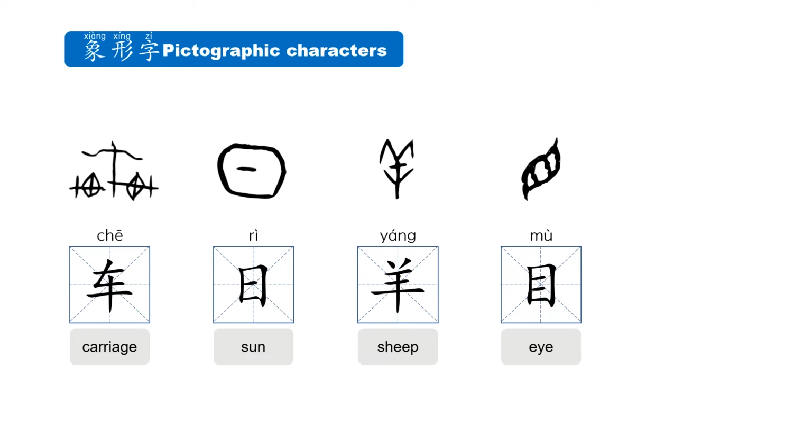Although modern Chinese characters still retain the characteristics of pictographic characters, they have been far from the original image after thousands of years of evolution. From these pictographic characters and their corresponding standard scripts, we can find that the Chinese characters we use today have been simplified. Their strokes are straight, their shape is square, and they are more neat and uniform and easier to write.